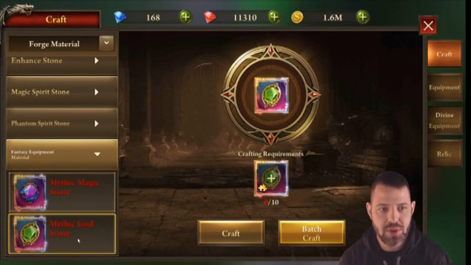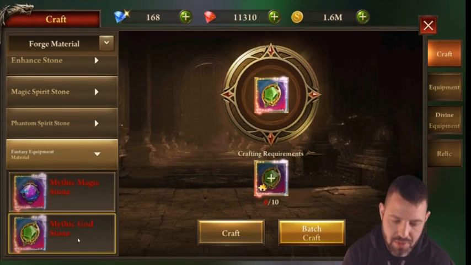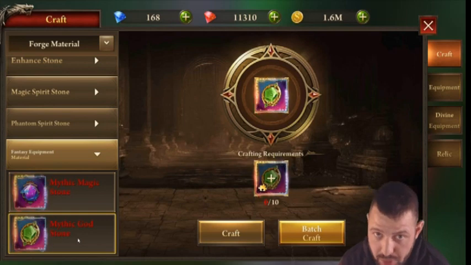But the fantasy equipment, these are your mythic stones. These are, in my opinion, the most important item in the game.